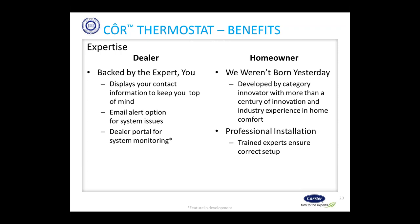We realize that some customers can install their own thermostat, and maybe those are the people that are going to Best Buy or whatever to buy their thermostat, and that's just the way it is. But a lot of people don't have any idea how to wire a thermostat. It's not like it's an audio-visual speaker where it's a two-wire thing. I mean, it's 5, 6, 7 wires, and most people don't understand what all those wires mean, and they pull their thermostat off the wall, and they'd really rather just have a contractor do it. So we realize there's some do-it-yourselfers, but most people would rather have a professional do it.